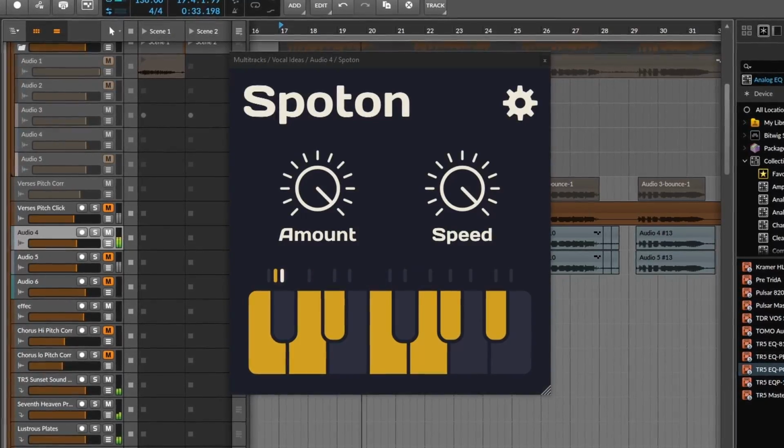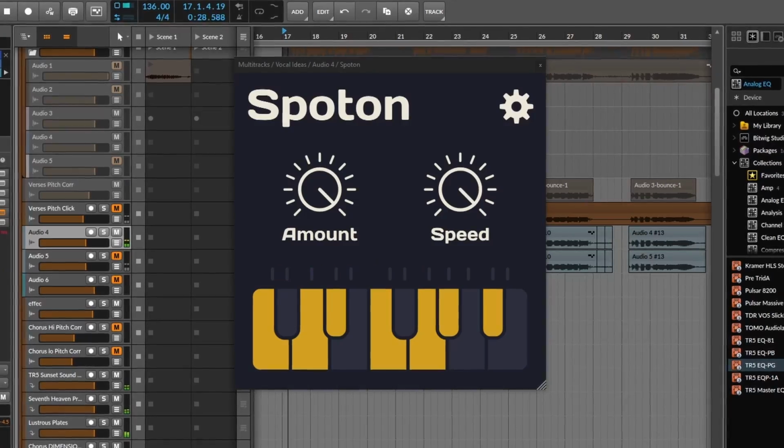I already mentioned this one on my latest free plugin video, you can go and watch it right here. But of course I have to mention it again. Spoton is the best free Autotune alternative I've heard. It's even better than other paid alternatives. The only reason is that Autotune plugins can introduce some artifacts when trying to pitch correct something that's very out of tune. So as far as I heard, Spoton is the one that introduces less artifacts.